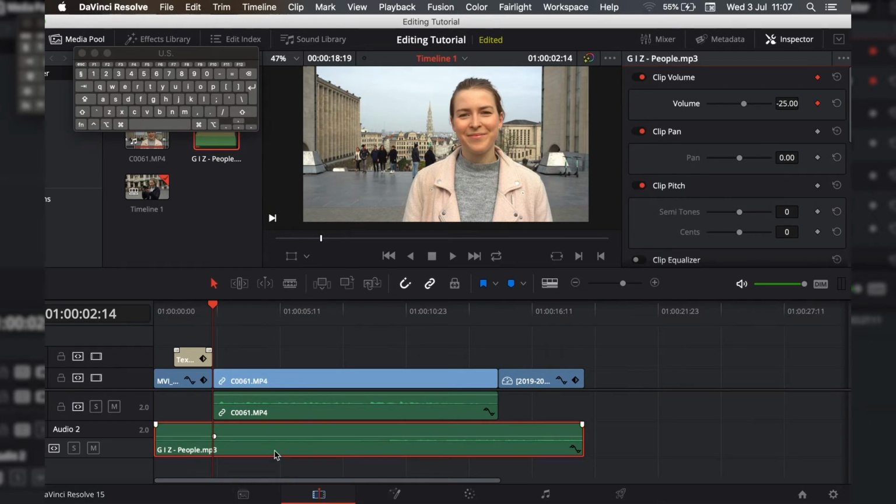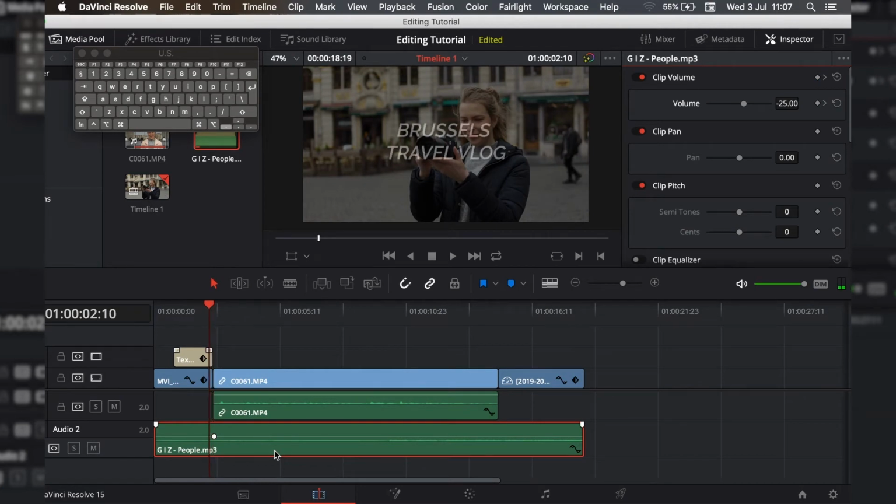But let me go back by about 5 frames and click on this again. And actually, I'm going to make it a little bit louder beforehand, because since there's no audio before, there's no reason why the music has to be that quiet. And actually, let's make that about -15, so that's even louder. That means anything before this keyframe here is going to be -15.